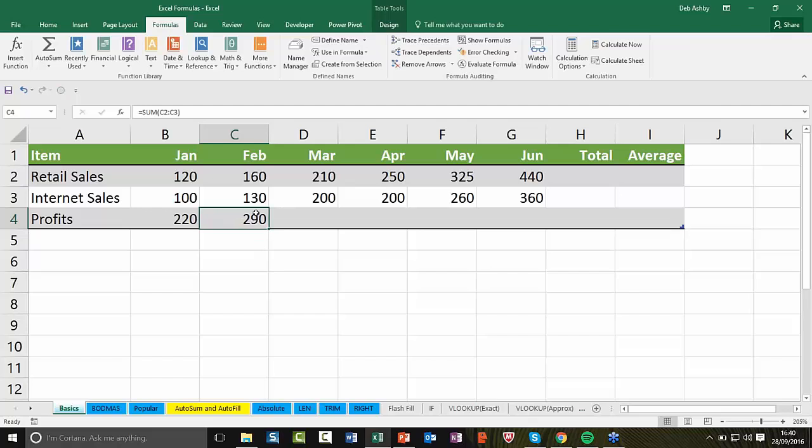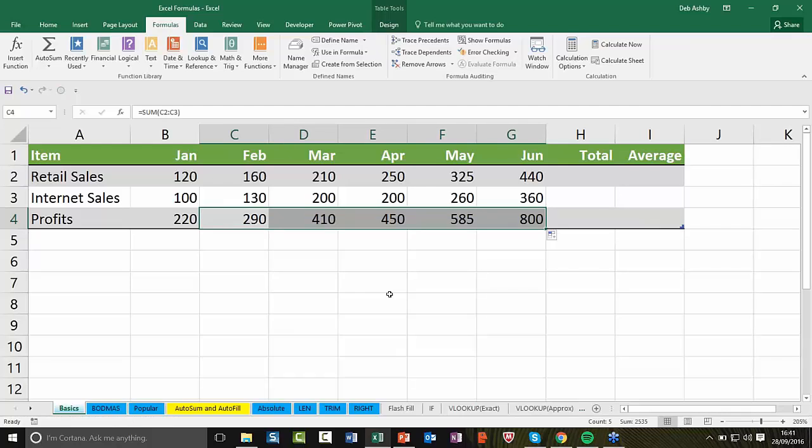So if you see here, I've got my cell highlighted. In the bottom right hand corner there's a small little black square or green square, and as I hover my mouse over it, my cursor changes to that very tiny black cross, and I can just drag that formula across to complete the rest of those totals.